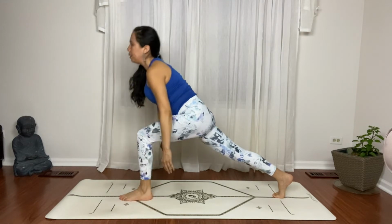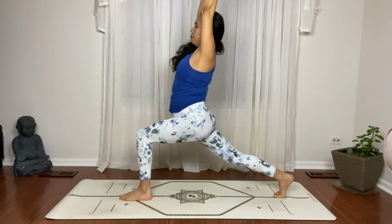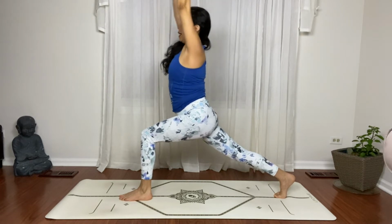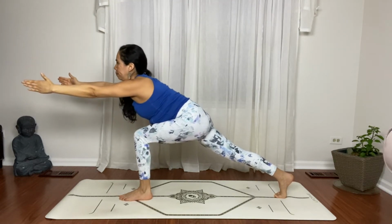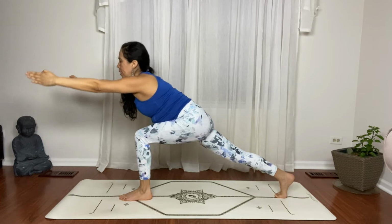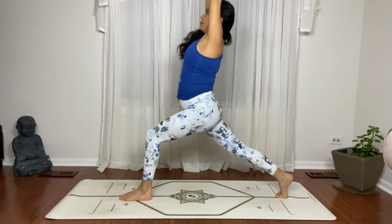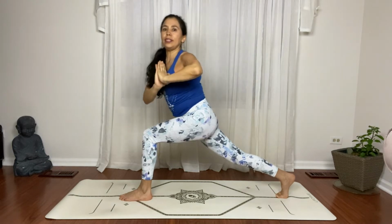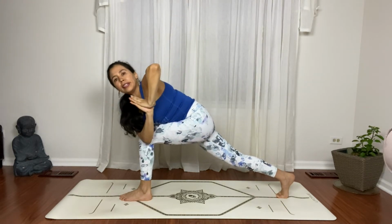Back heel up. Inhaling up. And exhale, reach forward. Inhale up. And exhale, hands on your heart. Twist to your left. Extra breath.